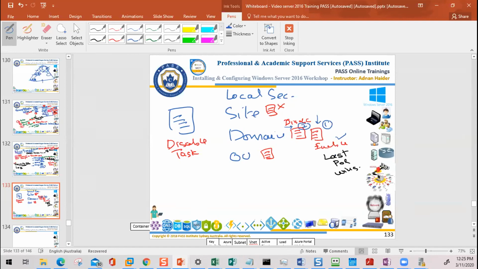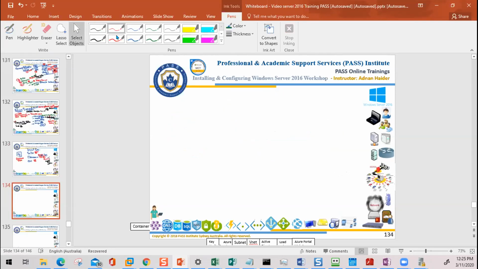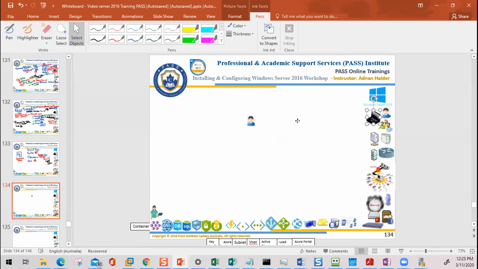I wanted to make one more point here. I know it's a long discussion and we need to start with the lab, but just one last point, guys. Whenever a computer starts, we are now looking at the policy, so there are two things here: a user and a computer.